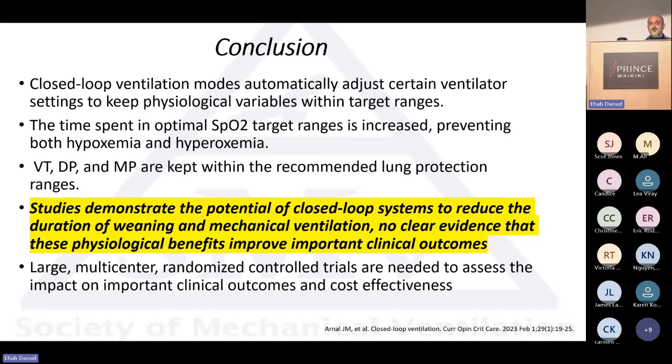And that's the point, actually. Again, as I said yesterday, we nowadays are suckers for mortality. So if something doesn't improve mortality, we just throw it in the garbage. No, not everything changes mortality. So we have some clinical outcomes that might help later. Anyway, we need larger, multi-center, big studies.